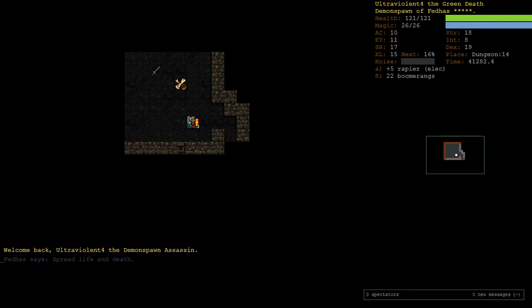I'm Ultraviolent4. In this episode we're going to try to finish off the dungeon and start getting our lair rune branches. It'd be nice to get a rune in episode 6, being a little bit slow I suppose. But before we get on with it, there's something I'd like to test.